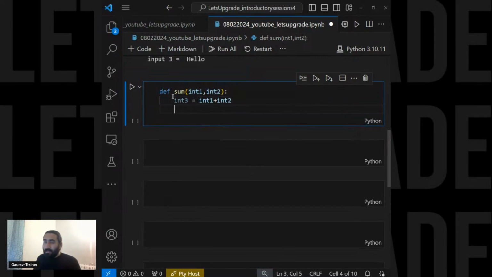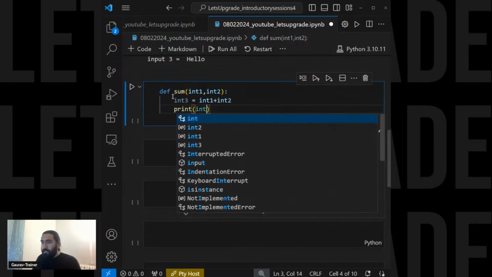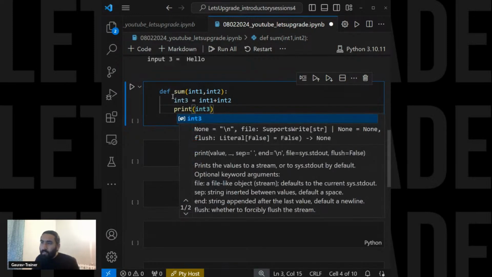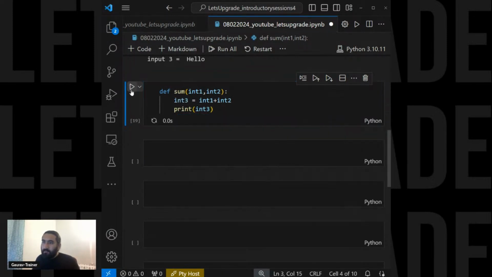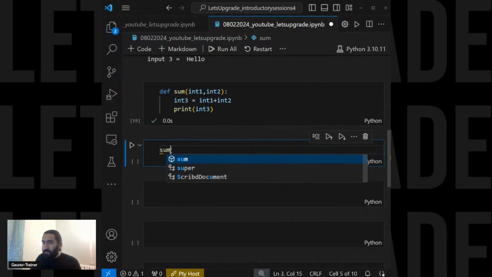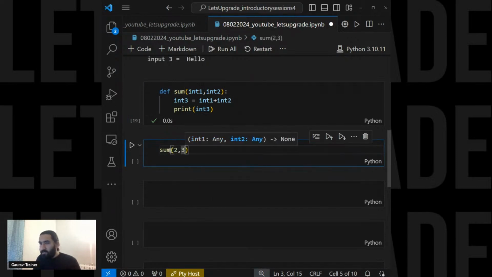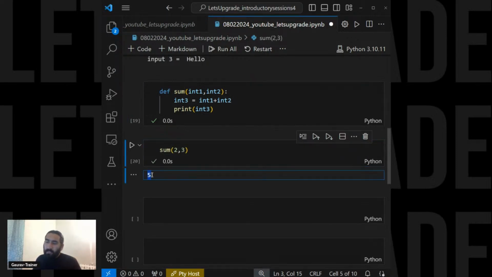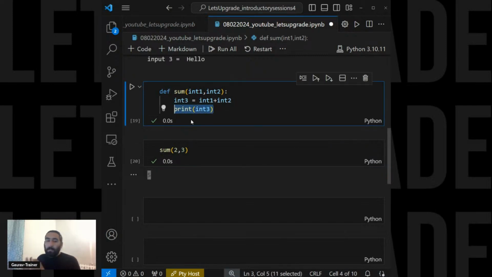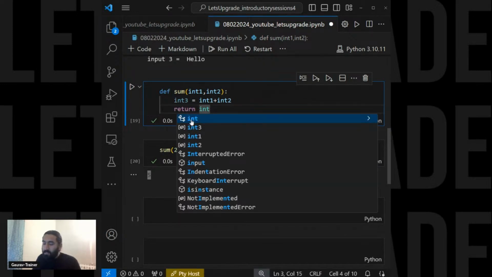Rather than printing integer 3 here, which I can do pretty much like this, and if I call sum and pass two variables to it, it will give me output as 5. I can also make a function return the values which I want to use later. I'll use the return command, and what I have to return is integer 3.